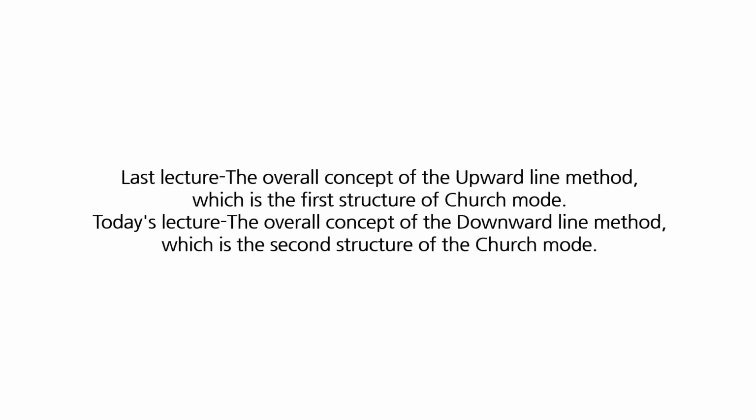This video is the third lecture in church mode following the previous video. In the last lecture video, we looked at the overall concept of the upward line method, the first structure of church mode, and today, let's look at the overall concept of the downward line method, the second structure of the church mode.